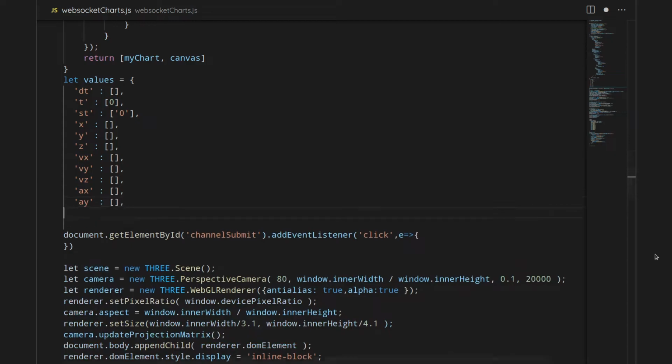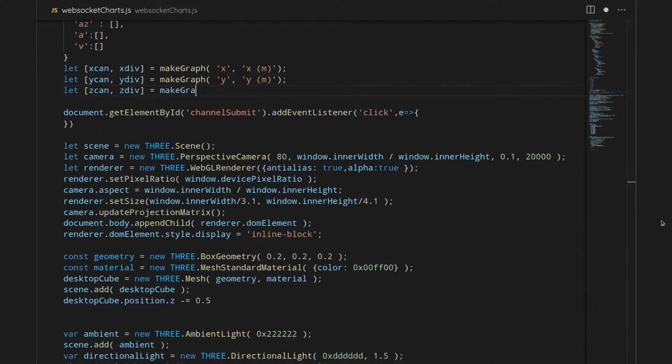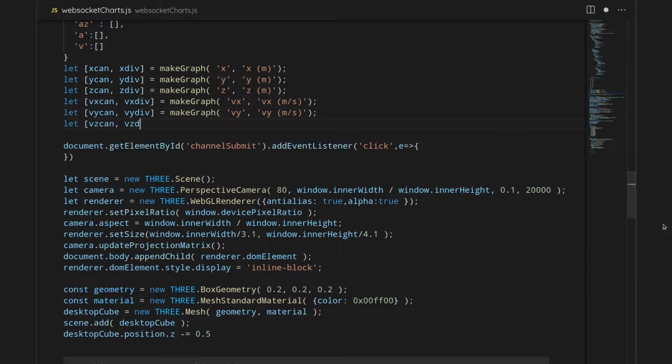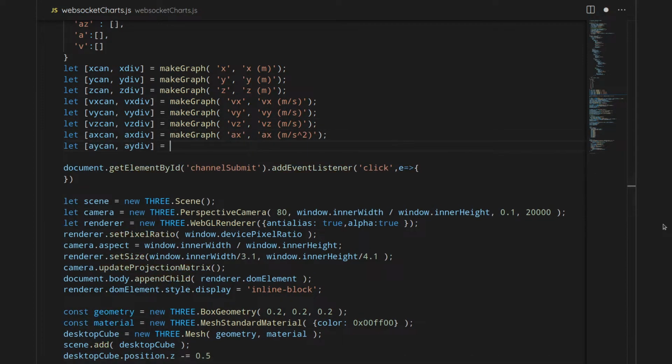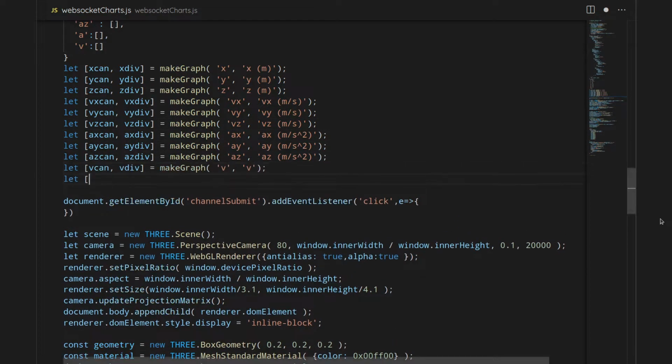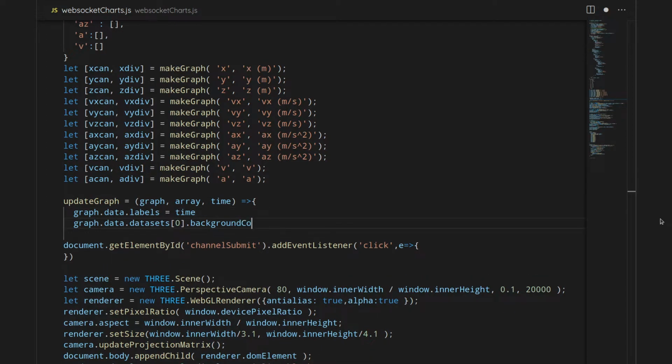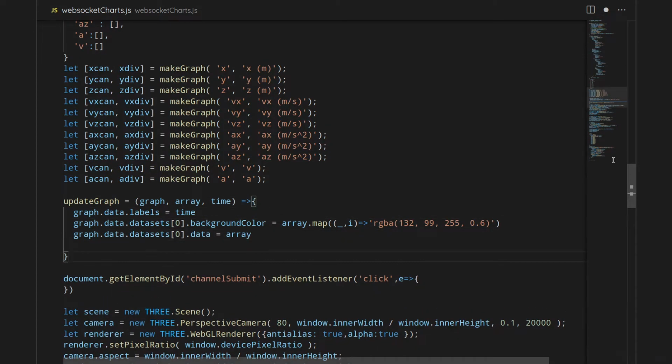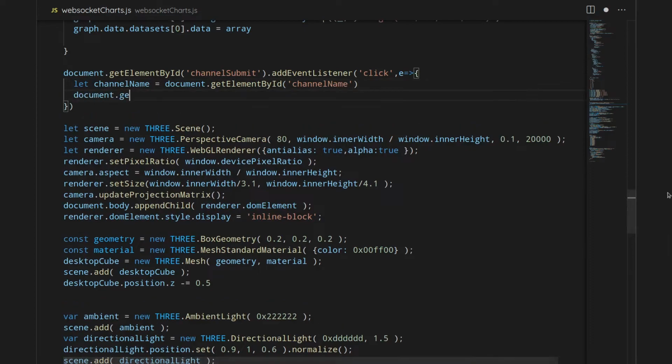And we are just going to be using the definition of a small change in position over a small change in time equals velocity. So now we create a set of these graphs. Then we have to do an updating function, so this is what happens when we want to update our graph. Next, we'll go to what happens in our channel.